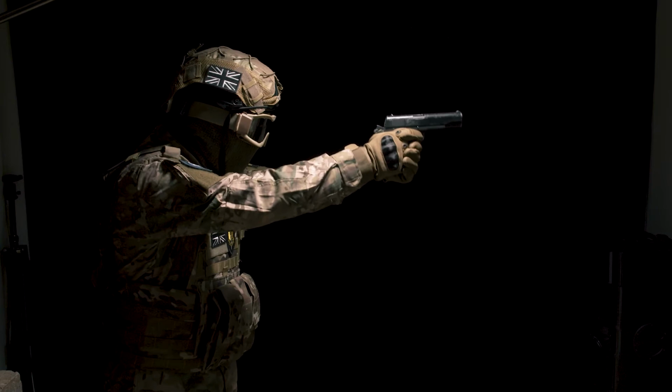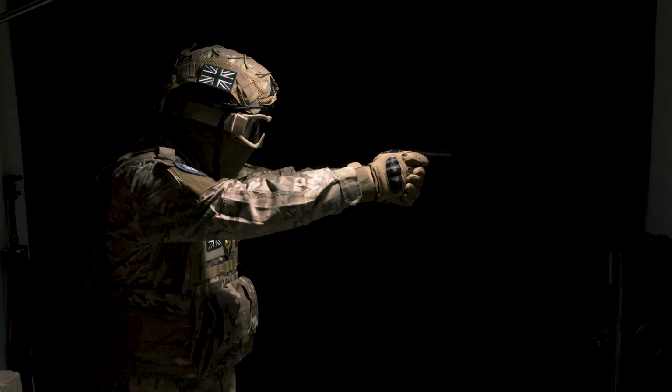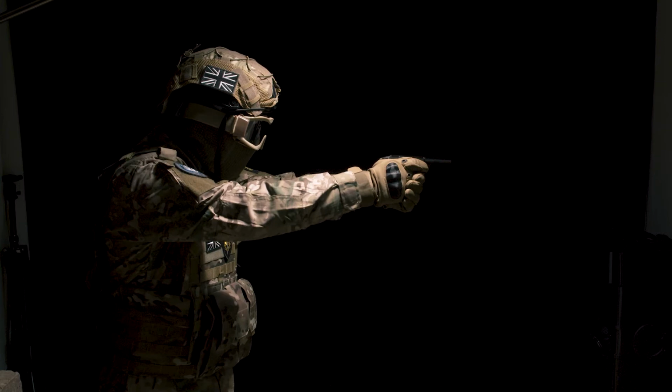For the pistol though, the pistol was a wee bit more complicated, because even though I didn't need to gather any external assets, there was a lot more animation involved, quite a bit more compositing as well. So what I'd do first is I would track the data of the pistol firing and rotating just like everything else, except then what I'd do using that data is mask out the entire top slide of the pistol. This is the part that slides back and forth. This includes the barrel and the hammer, just everything that's above the handle and a couple of other parts.